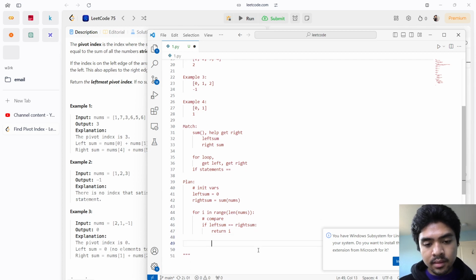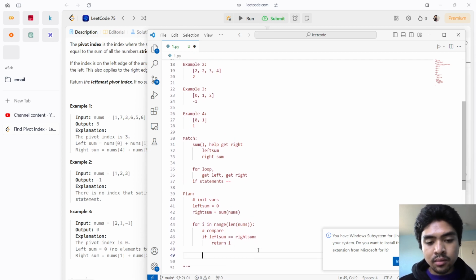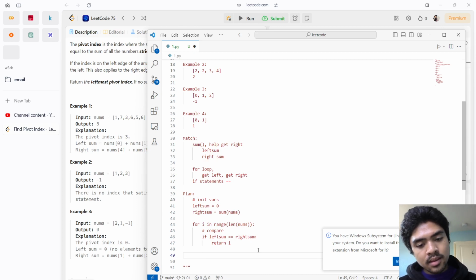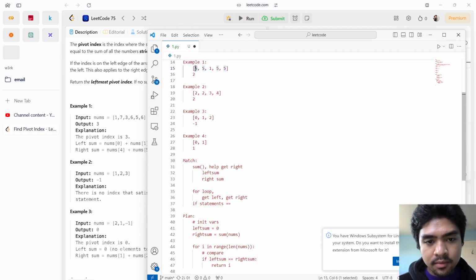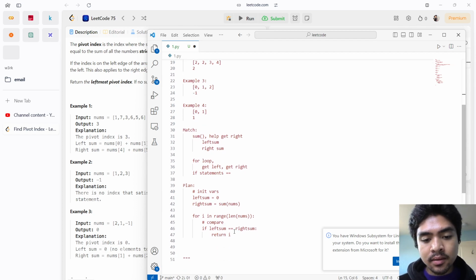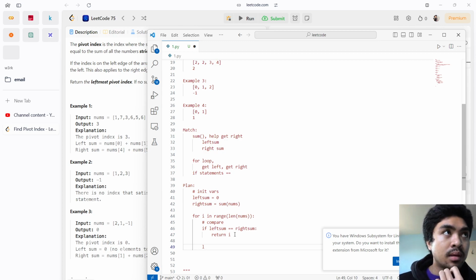So once we increment, we're right at this 5. We're not counting the 5 at this current point. So to prepare for the next iteration, wait, do we also include right sum?